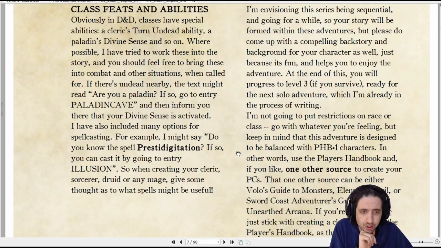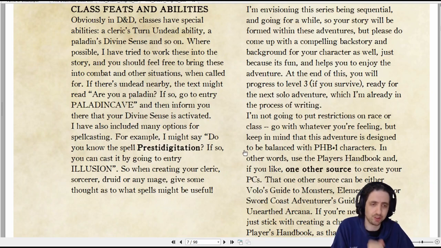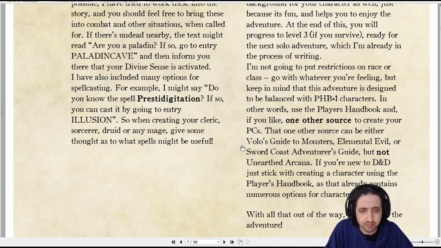I'm not going to put restrictions on race or class, go with whatever you're feeling, but keep in mind that this adventure is designed to be balanced with PHB plus one characters. In other words, use the Player's Handbook, blah blah blah. Do not use Anna Sarkana. Aww.